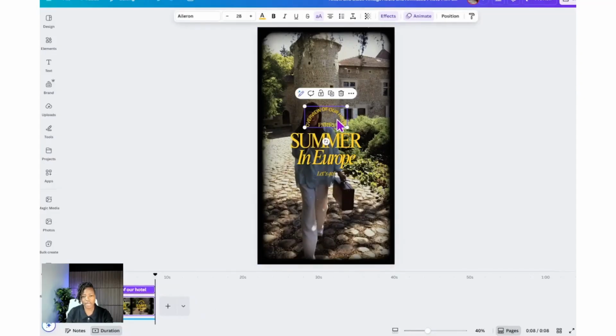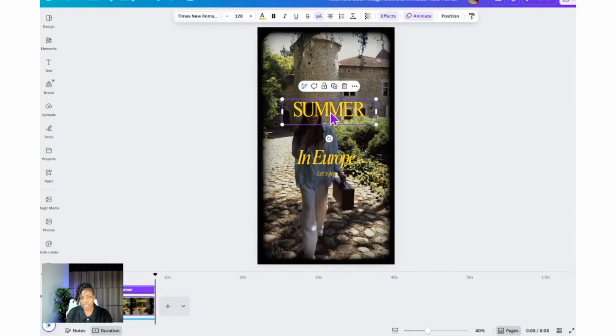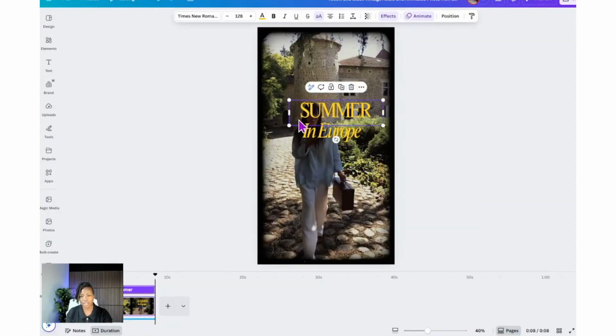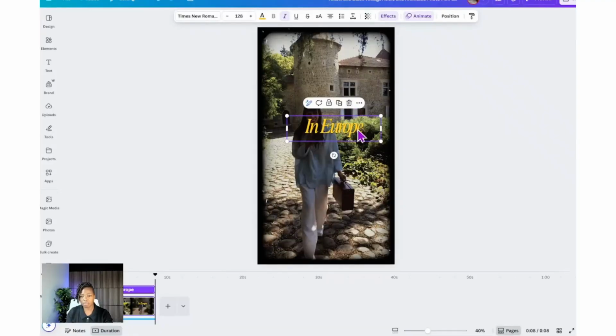And then here I'm going to add my own images over it and my own text based on what I just generated from ChatGPT. So what I'm going to do first is just make sure I align the text in a position that I want. So what it's going to do is use this position here. Each box that you see here has a different purpose. So really, we only need one box, because what we want to do is have your hook that's in the hook column that you got from ChatGPT and you put in the Excel. We want that data, that information to come into Canva, into this box right here.